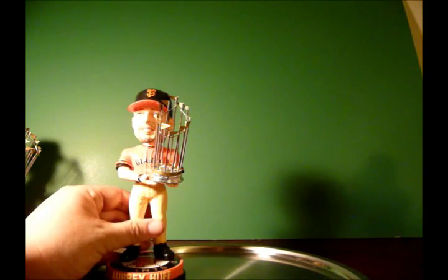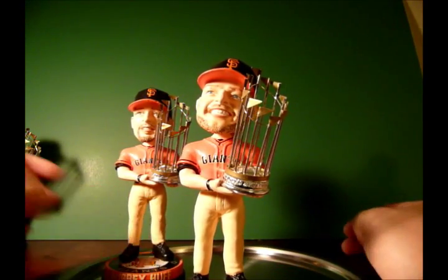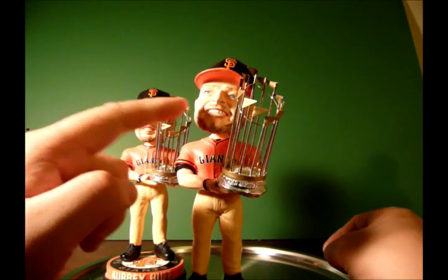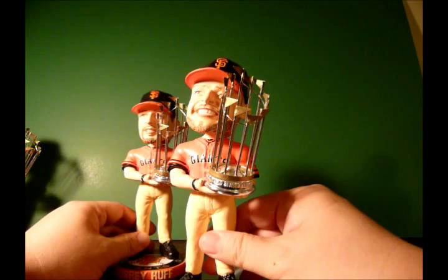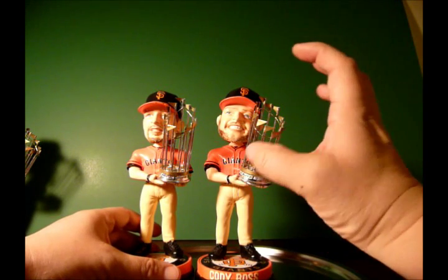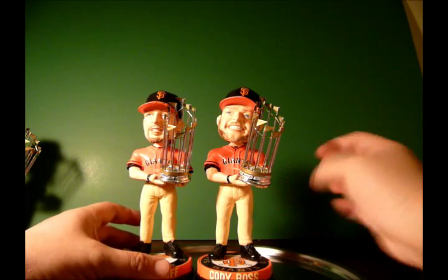So there seems to be a difference in terms of artistry and who does it, because you look at this one, Cody Ross. This looks like Cody Ross. He's happy. He's smiling. He's got a big face. You see the way the lines of his jaw and his cheekbones float out, and the eyes are rendered a little bit more proportional. As a bobblehead, I think partly because they made his head slightly larger and wider, he looks more body proportional to the rest of the figure.